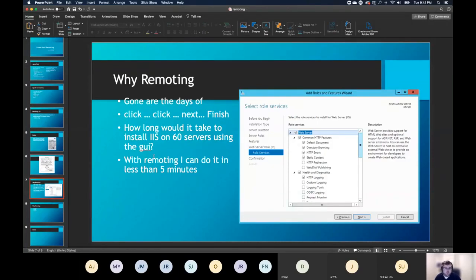For instance, if I wanted to install IIS on 60 servers, doing it through the GUI, clicking next, it's going to take me about 5 minutes per server on every new server I build. And that's just a complete waste of everyone's time. So if I can create a script that does this and put that script in a GPO or in whatever build process you're using, Ansible, Puppet, DSC, whatever, you know that it's going to be the exact same every single time. And you know that every server is going to come out spick and span exactly like it needs to. And if for some reason it comes out wrong, you just kill it and spin up another one, because it's going to come out the exact same way.